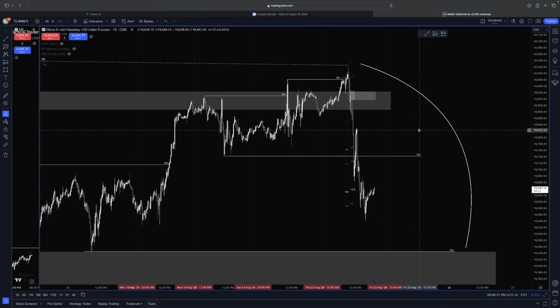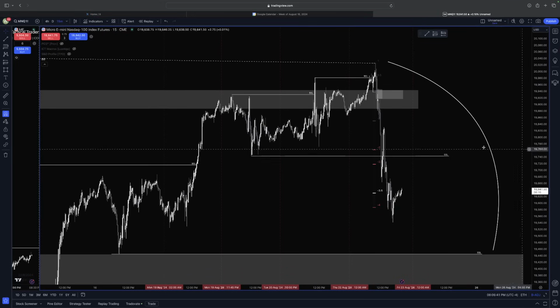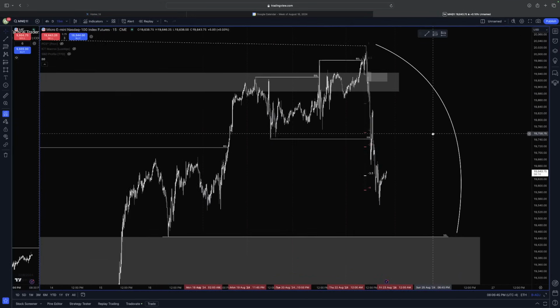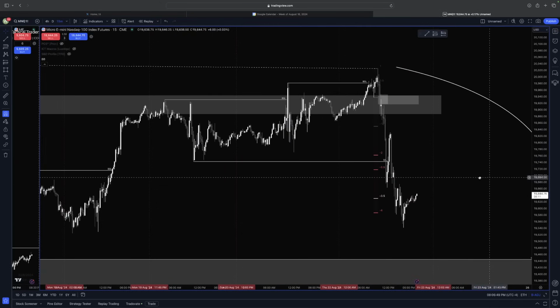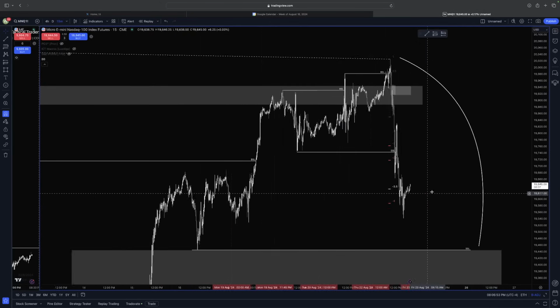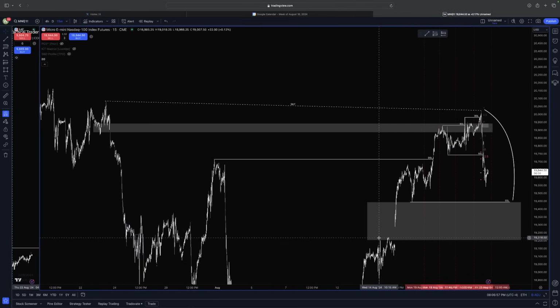I ended up taking no trades. I kind of missed the shorts today, but I want to dive into the entry, what I was looking for, what I ended up missing, what we did right, what we did wrong, and any trades that you guys took today. I know a lot of you probably caught this to the downside from that 5-minute imbalance. We'll talk a little bit about that, and then, of course, what we're looking at going into the rest of the week, or going into Friday, I should say.